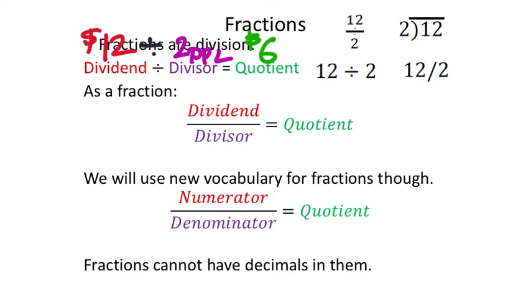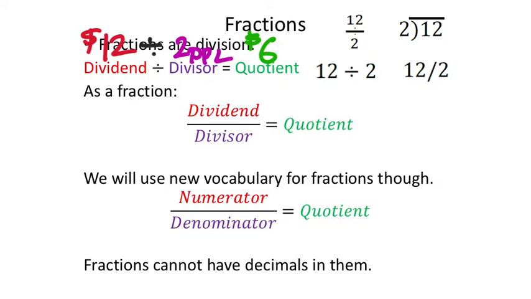Now you should ask, well, why are math people changing the vocabulary? Couldn't we just keep it a dividend and divisor? Yes, we could, but then we wouldn't look as smart as people think math people are, okay? So as we change the vocabulary, but without changing the definition, then it also confuses people, which makes us look even smarter. So if you need some strategies to look smart, there you go, okay?